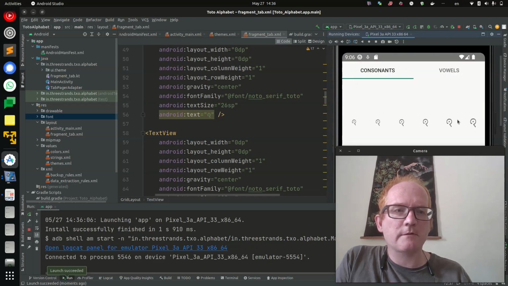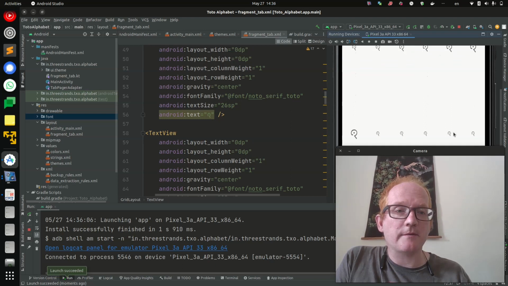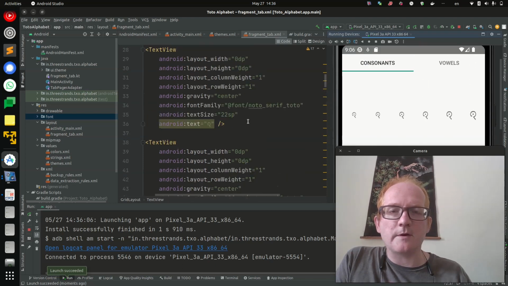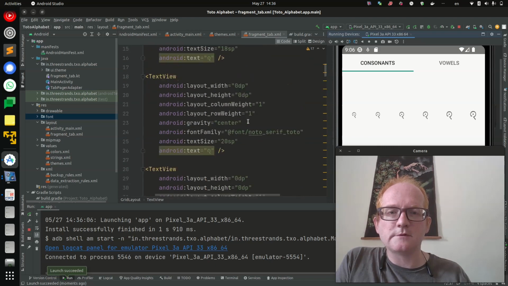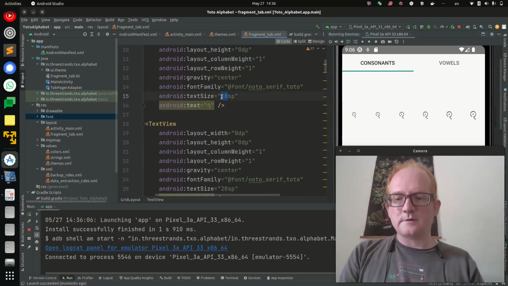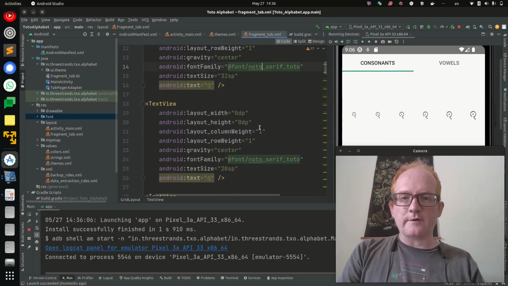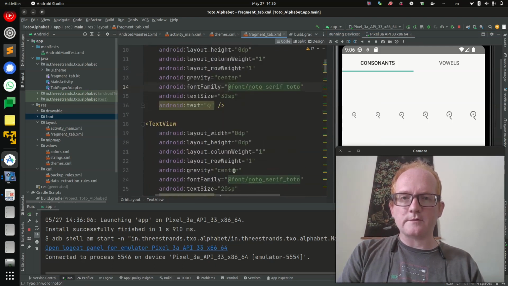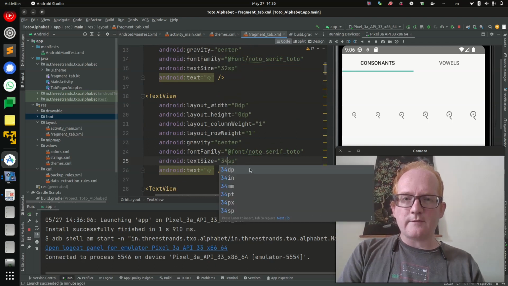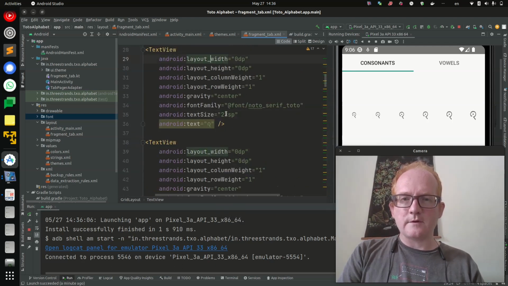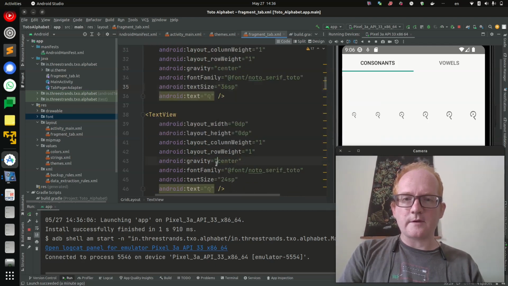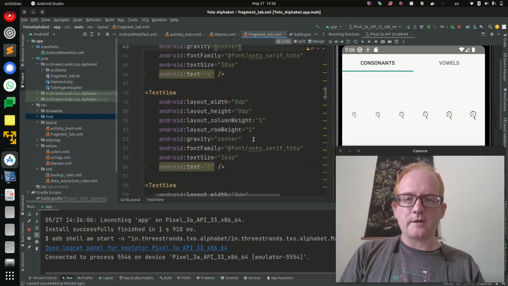Okay, alright. Bigger, even bigger. Oh, there's the 30. Even bigger, I think. Let's just try a few more sizes: 32, 34, 36, 38 SP.